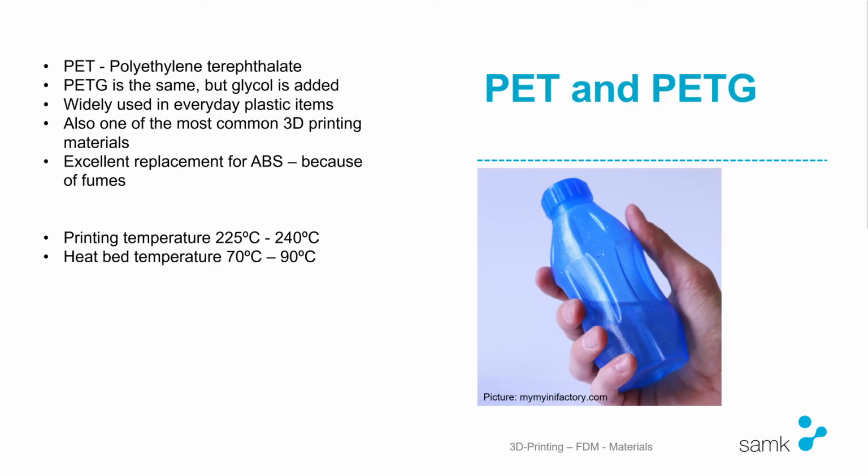I said earlier, the slide before that, that ABS was one of the trio, and this is the third one of the trio, PETG. Polyethylene terephthalate. That's a mouthful. PETG is the same as PET, but there's some glycol added for flexibility. So there's a chemical added for the flexibility. This one is also used widely in everyday items. For example, all the soda bottles that you buy from the shop are made of PET plastic, and this is one of the trio materials that I mentioned.